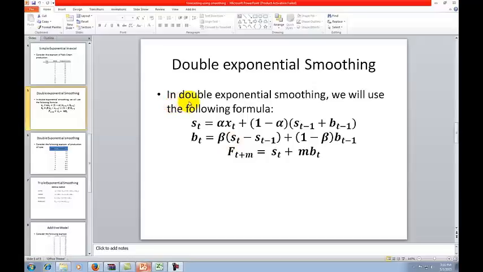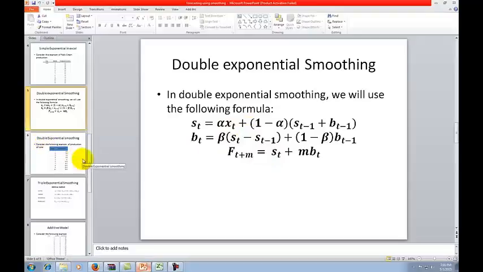Well, this is the forecasting using double exponential smoothing, where the forecasting is given by this formula and the trend is given by the second formula, where alpha is a data smoothing factor which lies between 0 and 1, and beta is a trend smoothing factor again lying between 0 and 1. To forecast beyond the given period, we apply the third equation, that is the addition of the two formulas.